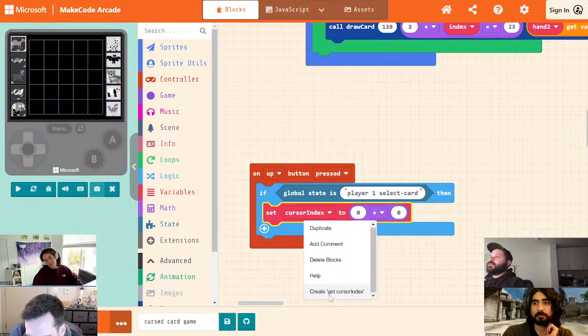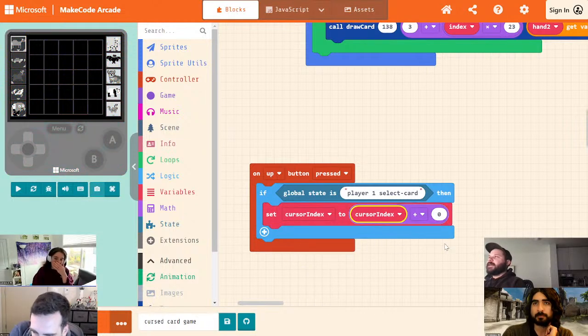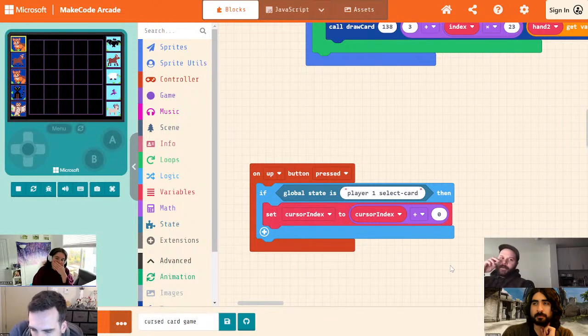Well, normally you would just do cursor index -1, right? Because we want to go down by 1. But we want this to wrap around. So if you're at the 0 index, which is the top, and you press up, we want it to go down to the bottom. Because that's kind of what people expect, you know.